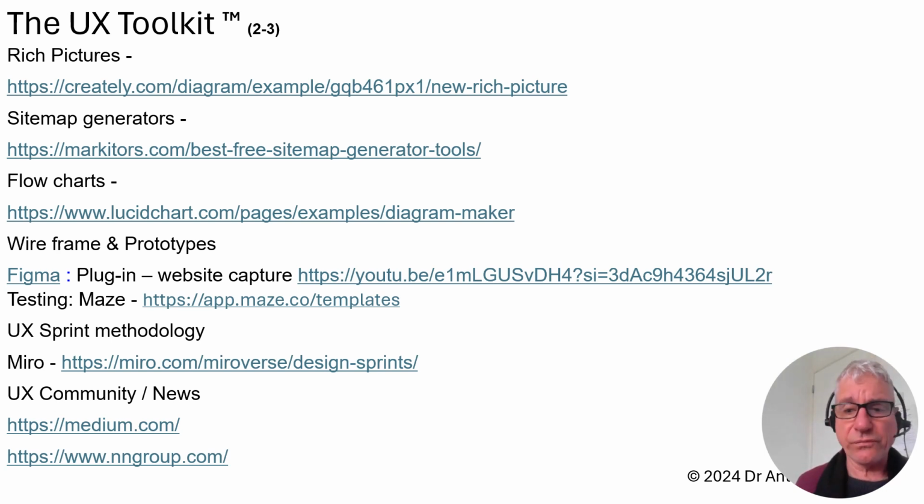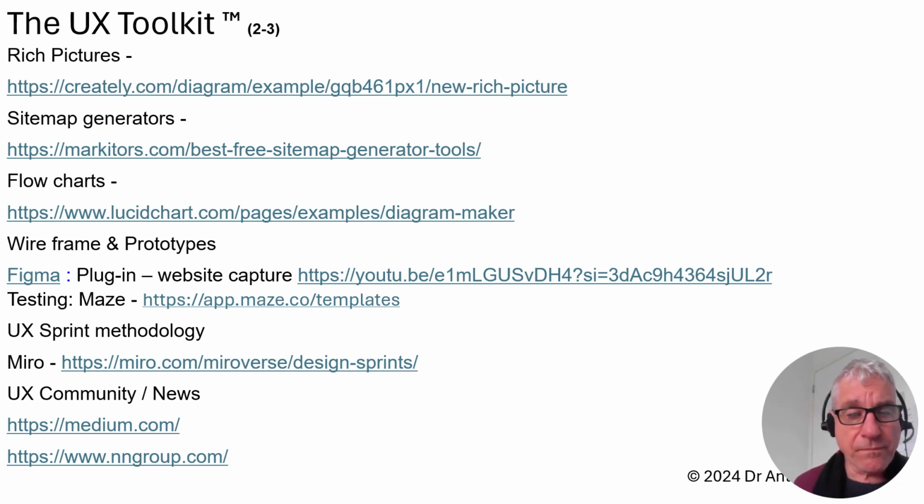There are a number of different tools that will either create a table of contents, text-type mind maps, or more flowchart-type sitemaps. And then flowcharts. This is another resource that will help you put together a flow of the actions that are going through, and that will relate to your hierarchical task analysis.